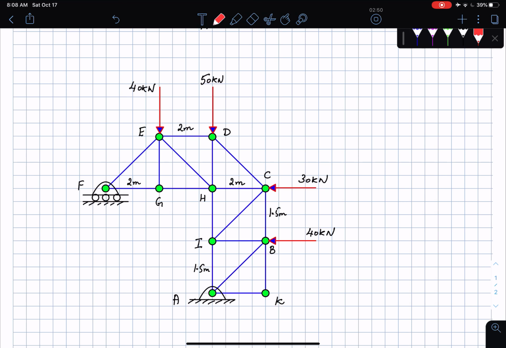I started with the pin at A. Obviously, the pin at A is going to have many things going on, because I'm going to have FAI, FAB, FAK, then AX, and then AY. So there is nothing special going on there.